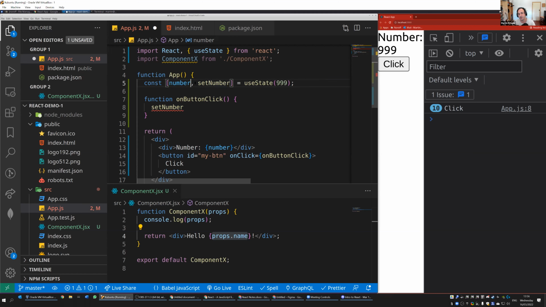And the way that it's usually done, which is an old React convention, is we usually have the name of how we want to call it. So even if it's first name, then we have set whatever it is we're changing. So you just add set onto this first one. Okay, so I'm going to say set number, and I'm just going to make it become 555. Save it. Okay, so now what's going to happen when I click this? Can you see it's gone and changed it?